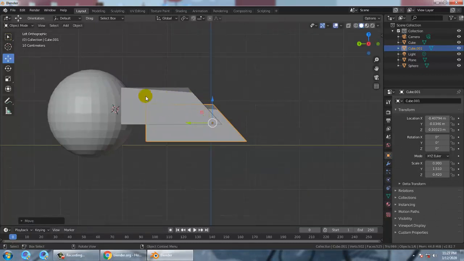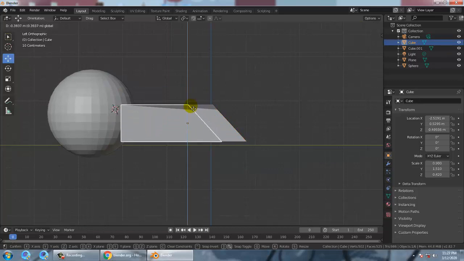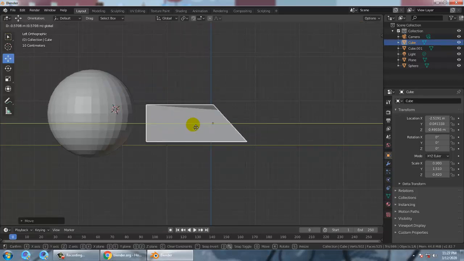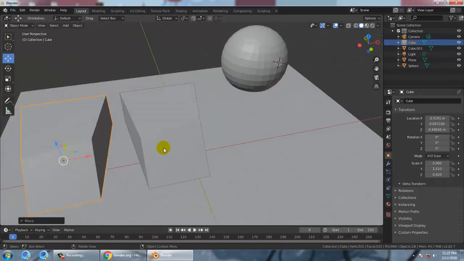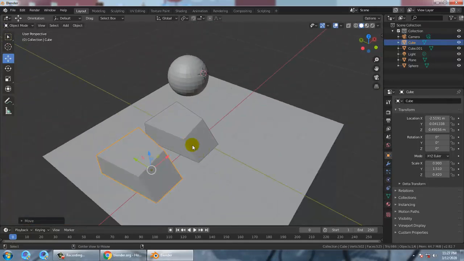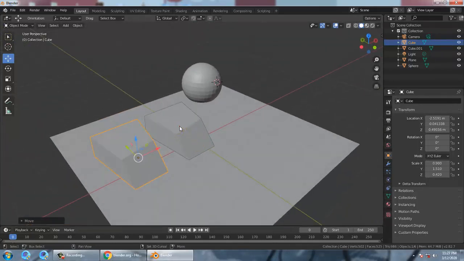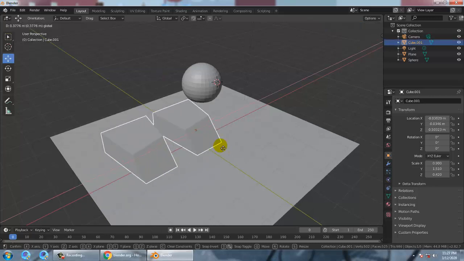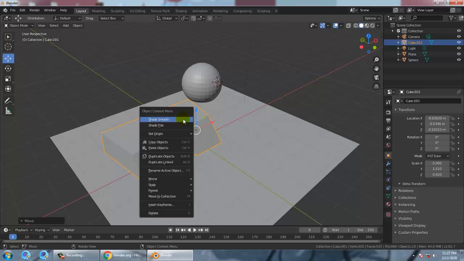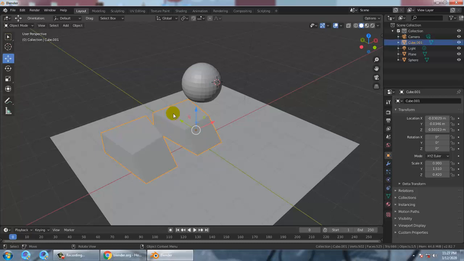You can push it on the grid or wherever you want. And if you have two different objects, if you press Control J, it will join those two objects.